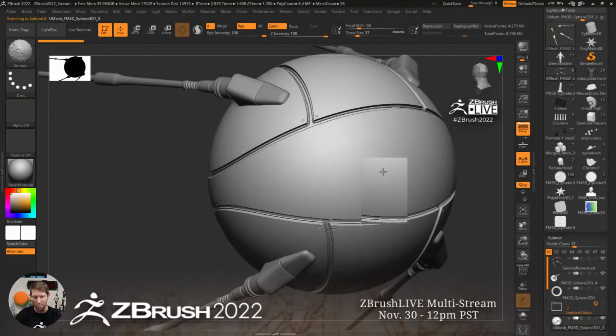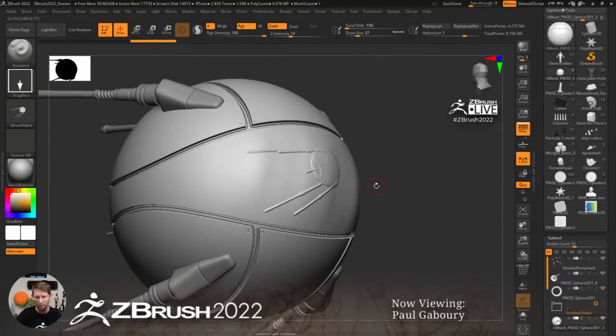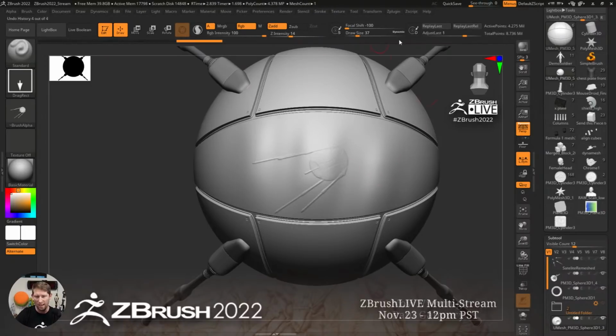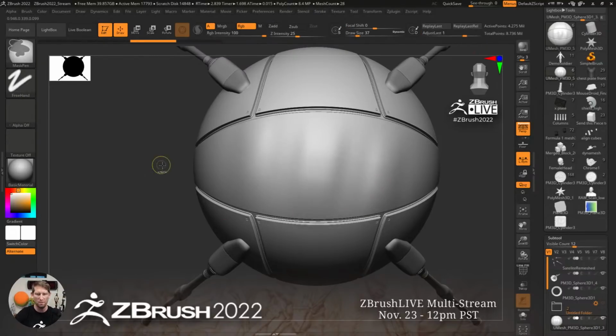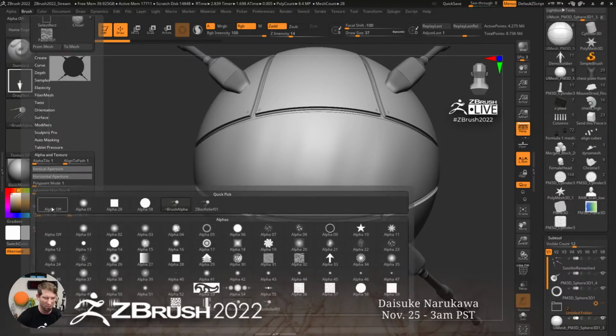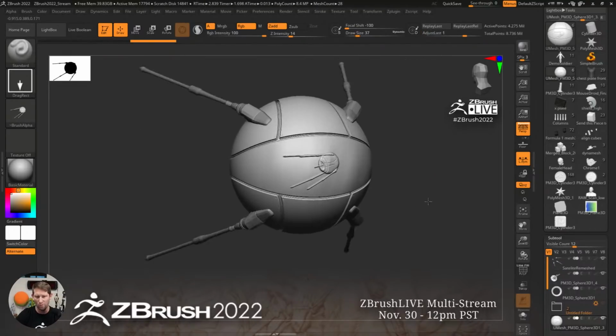So now I can come to say something like this and say, hey, this needs to be put on here, and then I'm going to say a negative 100 focal shift, and I can even put that model on itself if I want. So you can grab, in essence, anything you want to be able to do this. And I can even adjust this after the fact if I want to as well. Let me turn off the other alpha that I have on this model right now, because remember I did this. Now I just draw that out and then use adjust last, and you can even change it to negative, positive. You can do whatever you want with that.